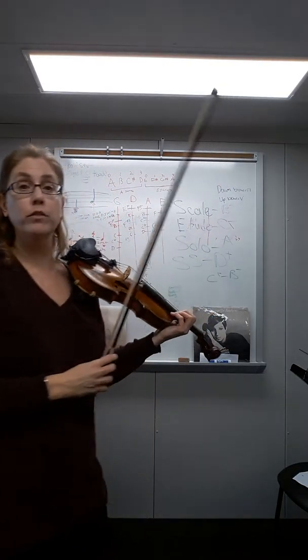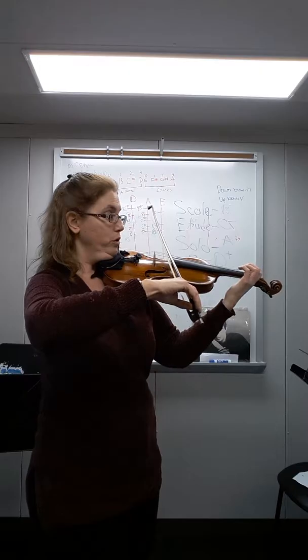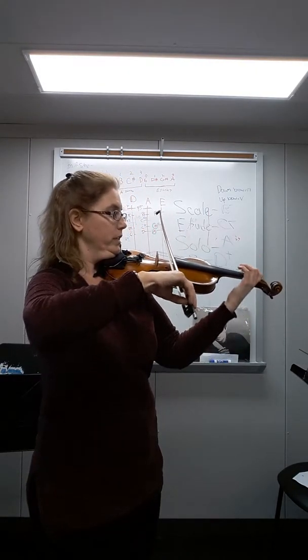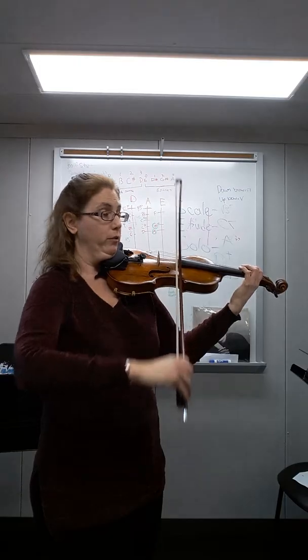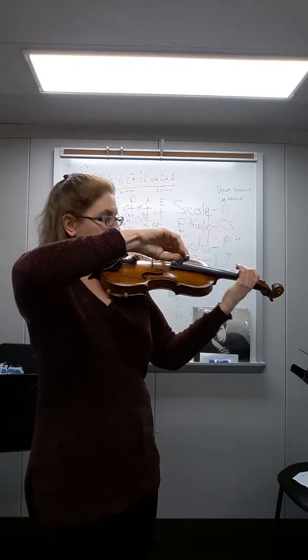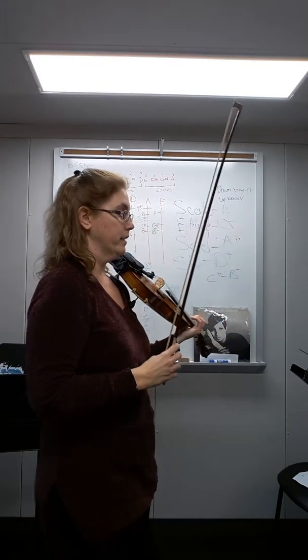Again, we have to count all of those dotted quarters, subdivide eighths, right? So the eighth notes are short. Also, this is 24, 25, 26. Short, short, short, short, short, short. Let's count three eighth notes. One, two, three. Careful of all those E flats there, okay?